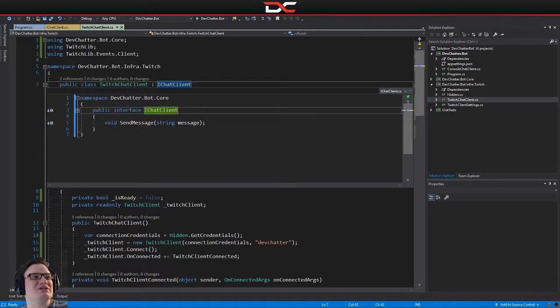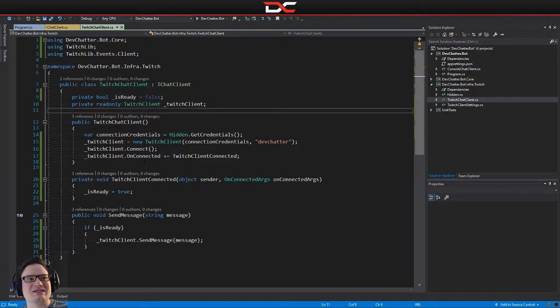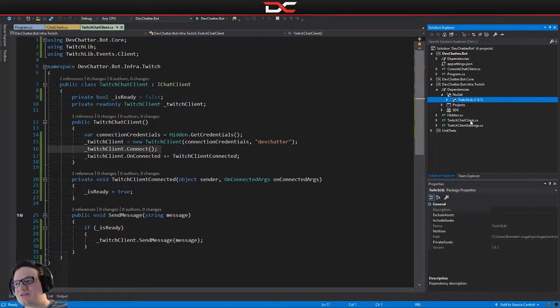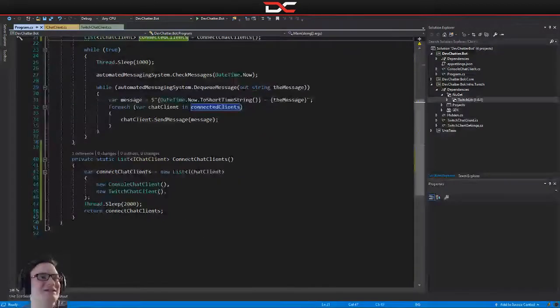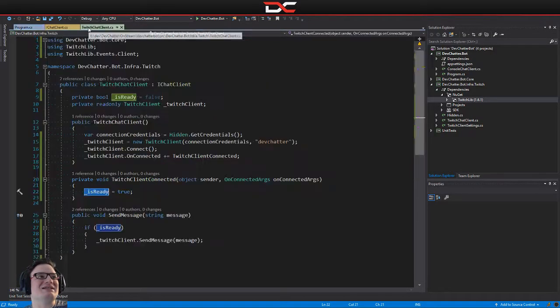So the actual connection, if we want to take a look at that, we're not doing much today. All we're doing is calling out to TwitchLib's connect, and that is just referenced with a NuGet package right now. So if we take a look at our dependencies in NuGet, you'll see I've got TwitchLib. So we're just doing a connect, waiting for it to connect, and then just switching on a flag to say we're ready. And the reason we're doing this with the flag right now is that I didn't want to go and put in the actual connection stuff here yet and await it and everything like that, because it's a pain. I just wanted to get us to, hey, sending messages, because that's more fun.